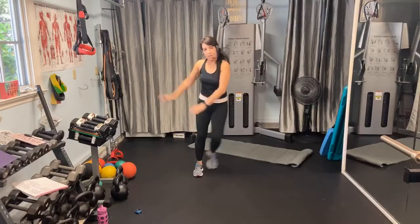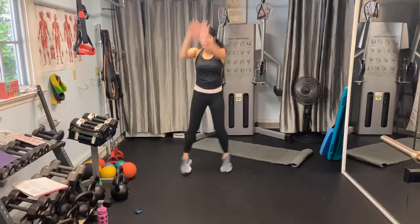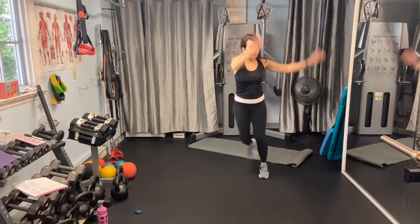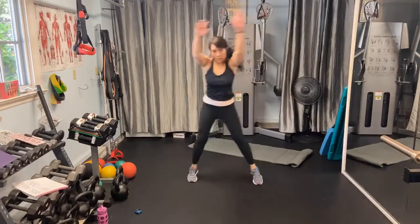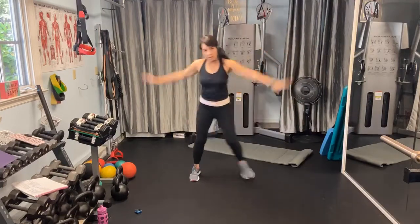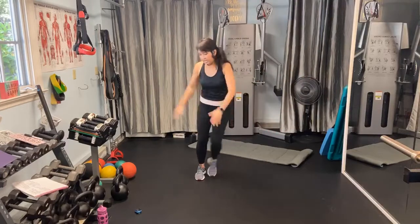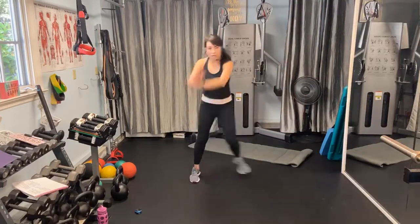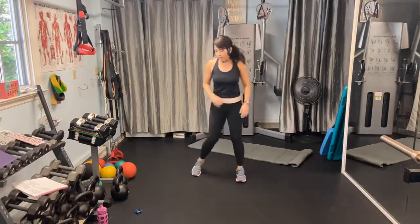Okay, but the arms are up. You want to jump? Whip those arms down, okay? This is the easiest. Like I said, it's not the easiest to do, but it's the easiest to get. You're just stepping left, right, left, and changing the arm movements. Okay, all right, take a break.